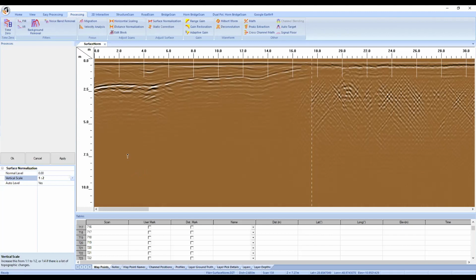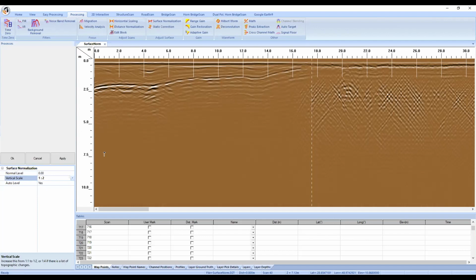That's going to be enough in this case here, but if you have a lot of elevation change, you can even quadruple it. That would give you 4 times the space here. So instead of 12 meters of play, you would have 48 meters of play, which would give you roughly 20 to 24 meters of space above and below the file, where the file can move around and still remain on the screen. So long story short, vertical scale is mainly all we need to change here. If you have a little bit of elevation change, 1 to 2 will do the trick. If you have a lot, 1 to 4 is the better option.